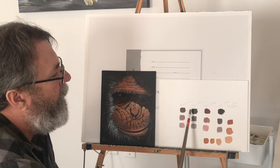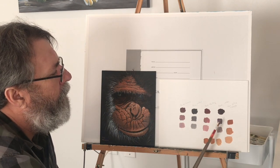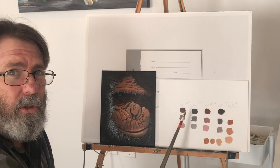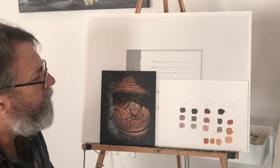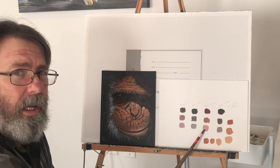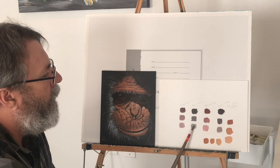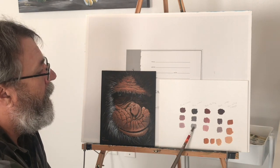So to figure out what's in these browns, that's what I do. I just add some titanium white and lighten them up a little bit. I add a little bit more white and it lightens them up even more. And I can see here kind of what these browns are made of. I like this red ochre for the snout area, but the problem is you add the titanium white, it's turning pink. I don't want a pink chimpanzee. This raw umber, when I add white to it, it turns gray. To me, it looks gray. It might be blue or green, I'm not sure, but it looks gray.